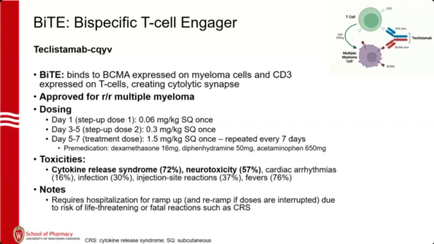But these patients, during this ramp-up as well as during treatment, are at risk for cytokine release. Additionally, there's a black box warning for neurotoxicity, another response that we see with those T cell activations. So we do have that concern here. Infections as well as injection site reactions and fevers are relatively common for this subcutaneous product.